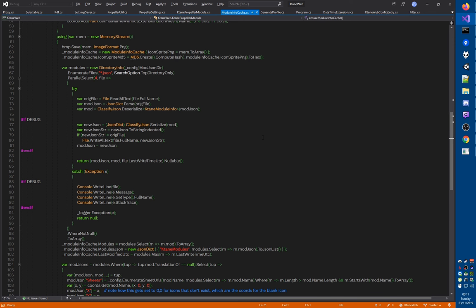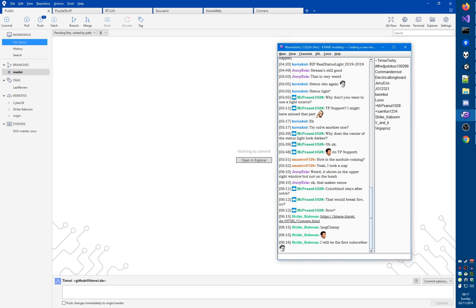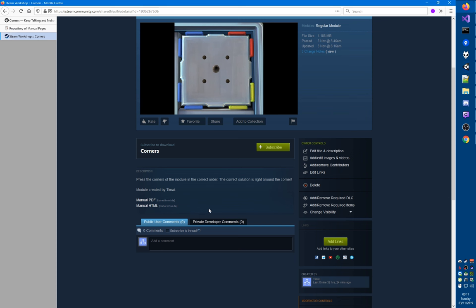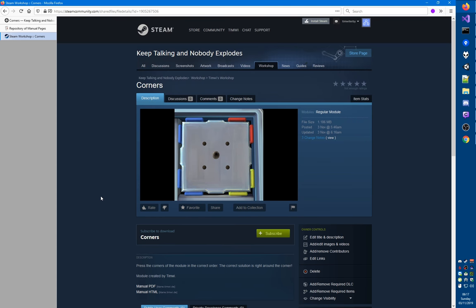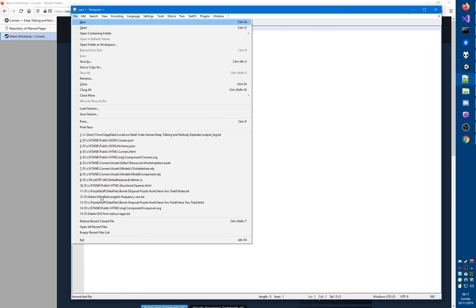Okay, I don't need KTANE web anymore. I guess I can go back to corners SLN. What else did I need to do? I uploaded this. Oh yeah, I wanted to make it public. That's what I wanted to do. Change visibility public. All right. We've created the entire module from start to finish. We've uploaded the manual. Oh my gosh, I forgot. It has rule seed support.